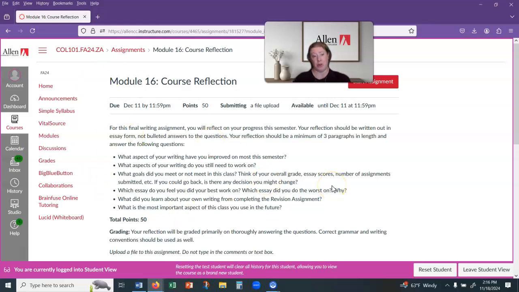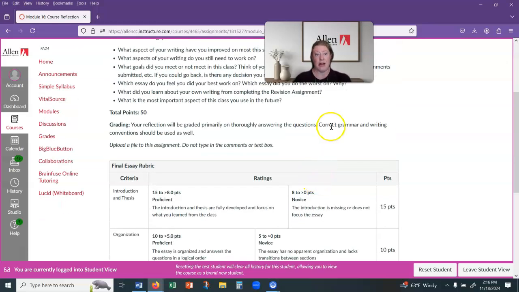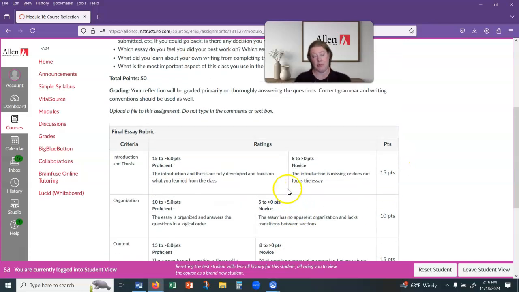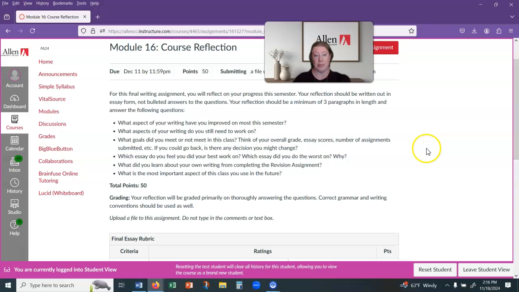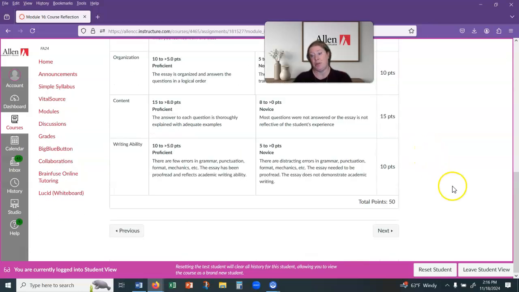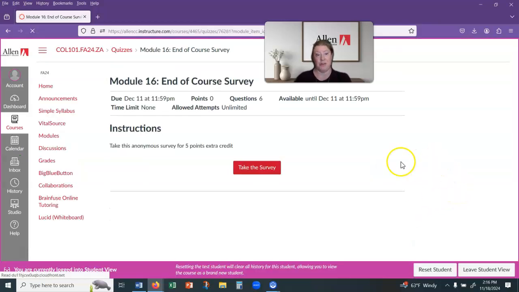The other thing that will lose points is if you just answer the questions individually, like a bulleted or numbered list. I don't want that. I want it actually written out in paragraphs as an essay. So you can see there's a little bit of a grading rubric that I use sometimes, depending on how quickly I grade them. But mainly I'm looking for content on this one. So that's the final assignment. Give me a page and a half or so, just reflecting on the semester.